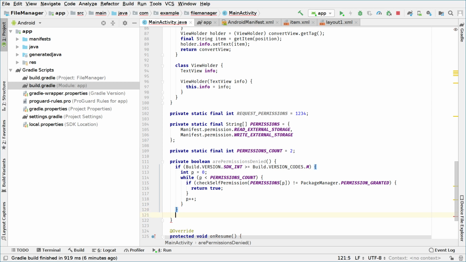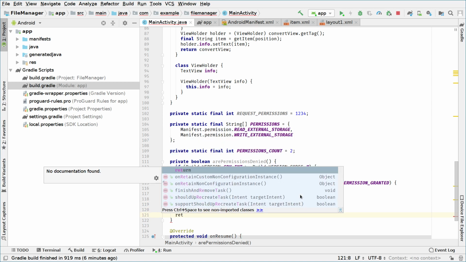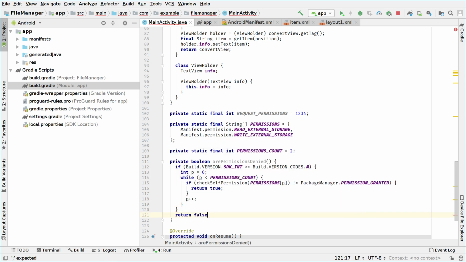Otherwise, we return false at the end, because this also applies for versions below Marshmallow, and if this didn't return true, this means that permissions are not denied, which means they are granted.